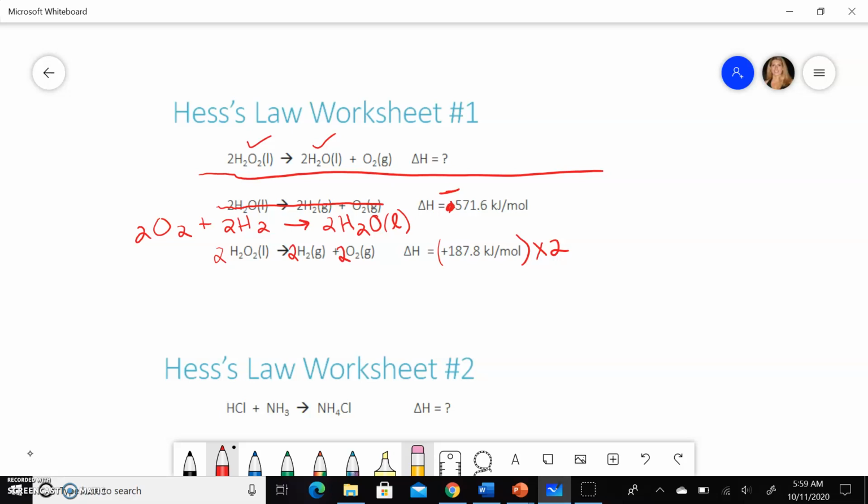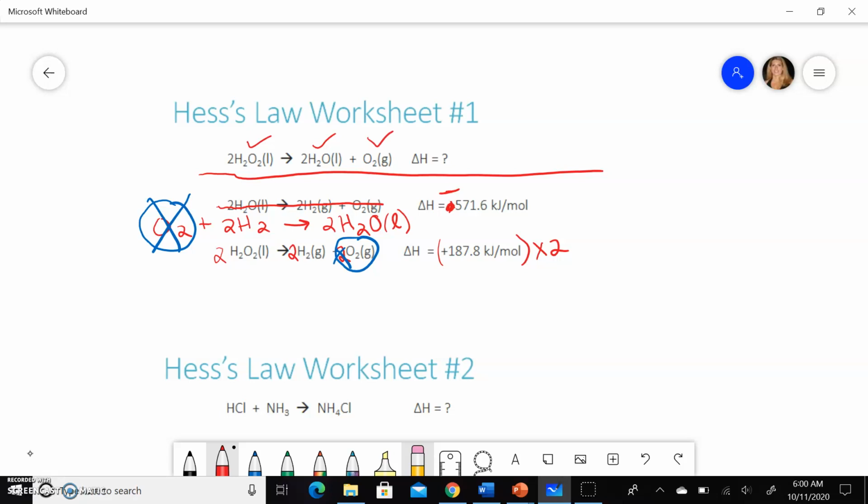Now, the problem with oxygen is that I see it in several places down here. Whoops, I put a 2 here, and this should just be a 1. We didn't multiply that reaction by 2. They just happened to have 2's already for the hydrogen in the water. So we need one oxygen on the right. And notice that we actually have it in two places. We have it right here and we have it right here. And the other rule for Hess's law is that if you have something on both sides of the arrow that's the same, you can cancel them, just like we did in redox. So this one oxygen is going to cancel one of these two oxygens and leave us with just one. And so now we have one oxygen and it is on the right of the arrow. So we're good on oxygen.